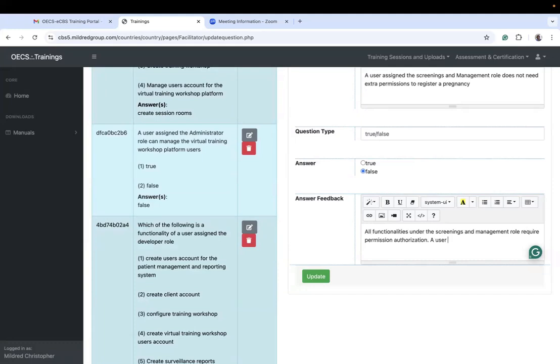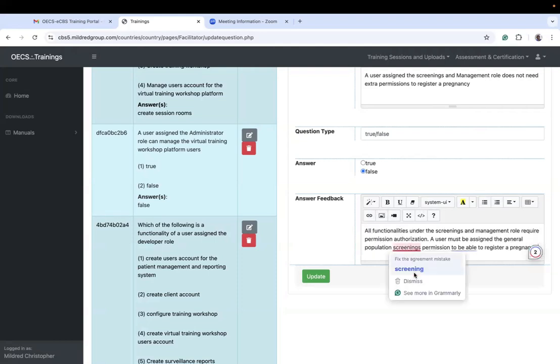A user must be assigned the general population screenings permission to be able to register a pregnancy. Okay, so let's do that as the feedback for this, and then we update.